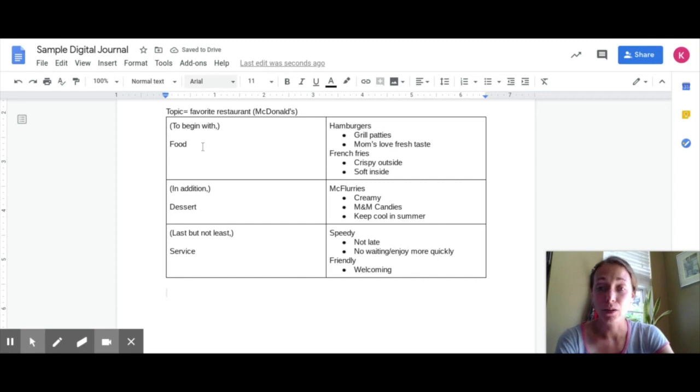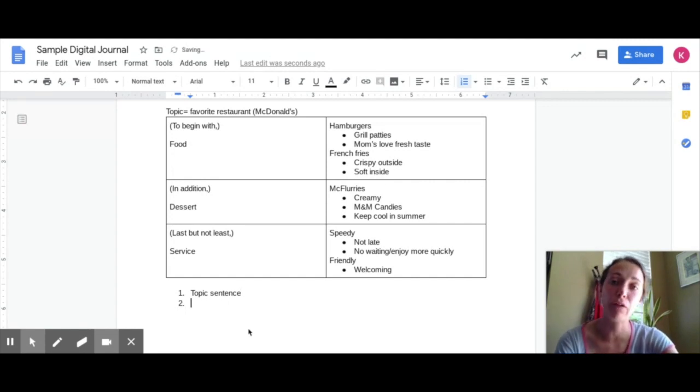I'm going to, below my plan, start a numbered list. So I'm going to come up here and click on the button that says numbered list. When I do that, it automatically puts a number 1. Once you have the number 1 here, you're going to write, what's the first thing we added to my essay? The first thing we added to the essay was the topic sentence. So for number 1, you're going to write the first thing in an essay is a topic sentence. And you don't even have to write it in a complete sentence. You can just shorten it. That's fine with me. So number 1, we're going to write our topic sentence for an essay.